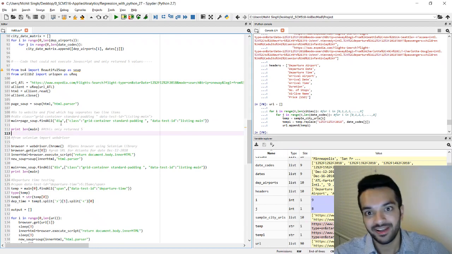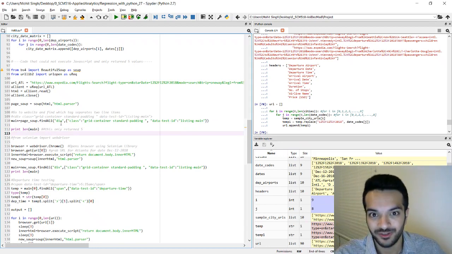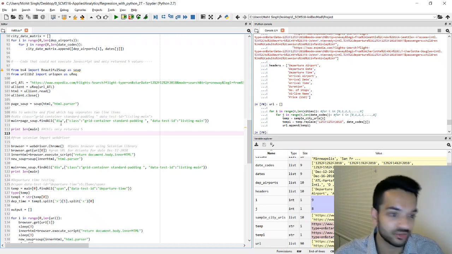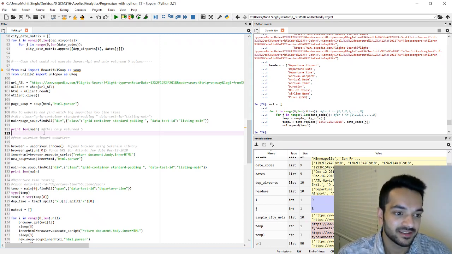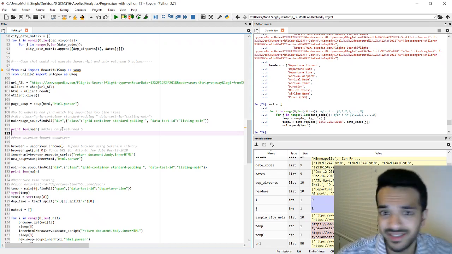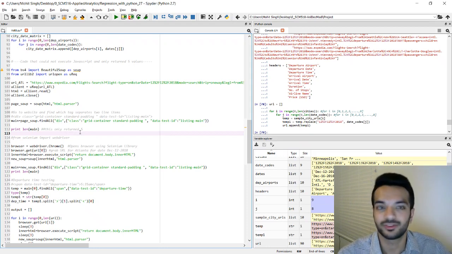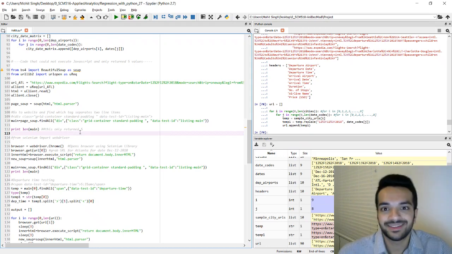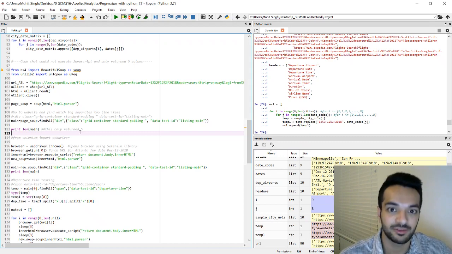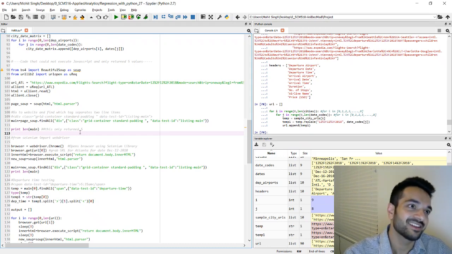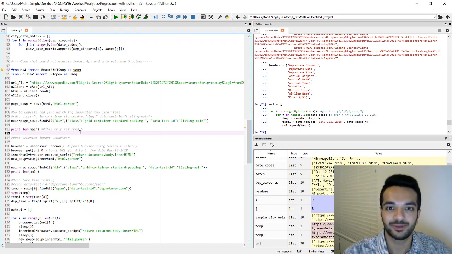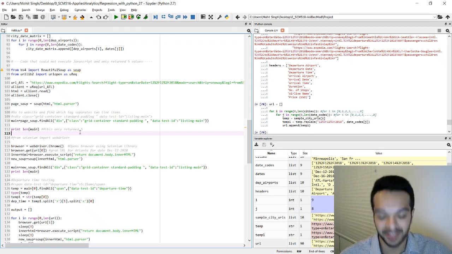Now ideally this would have all the 30 different rows of data, but for some reason it only returned 5. So I was like, I followed the whole documentation. I did exactly what I needed to do, but it was still only getting me 5, but I was seeing more than 30 rows. So what could have gone wrong? The first thing that came to mind is that probably the company has added some protection to protect itself against bots, and just to make sure its servers don't slow down if bots swarm it with requests.